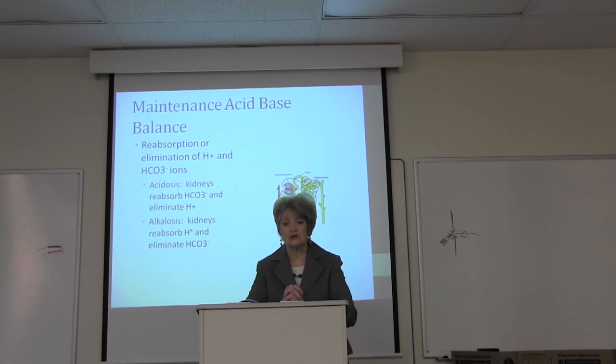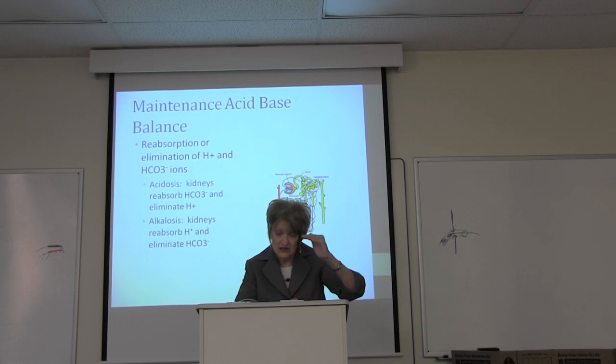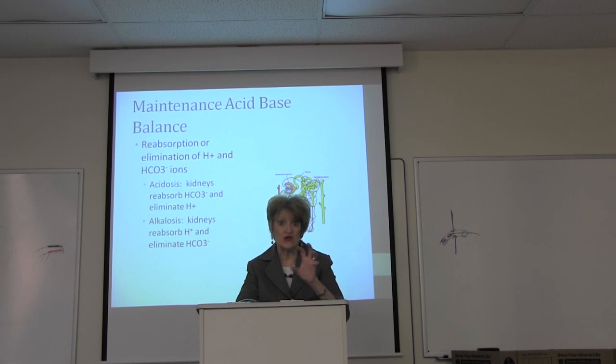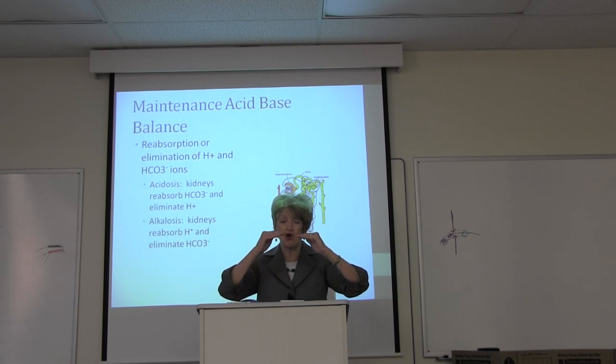If you have a patient who is acidotic, maybe a diabetic patient who has high glucose levels and who is in acidosis, what happens is they end up with very high levels of hydrogen. Hydrogen represents the acid component of the acid-base system. In that situation, the kidneys would actively eliminate the hydrogen to bring hydrogen levels down, and they would actively reabsorb bicarb. So if you bring your hydrogen levels down, you bring your bicarb levels up, you reestablish balance.